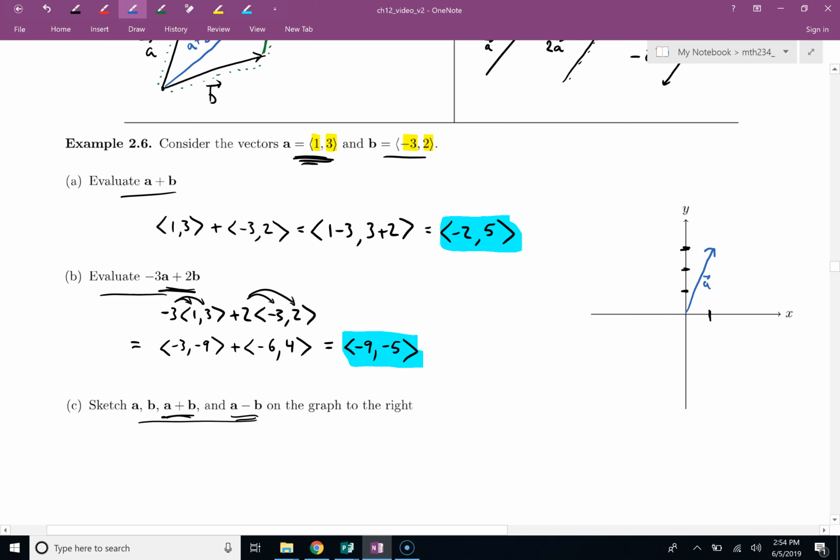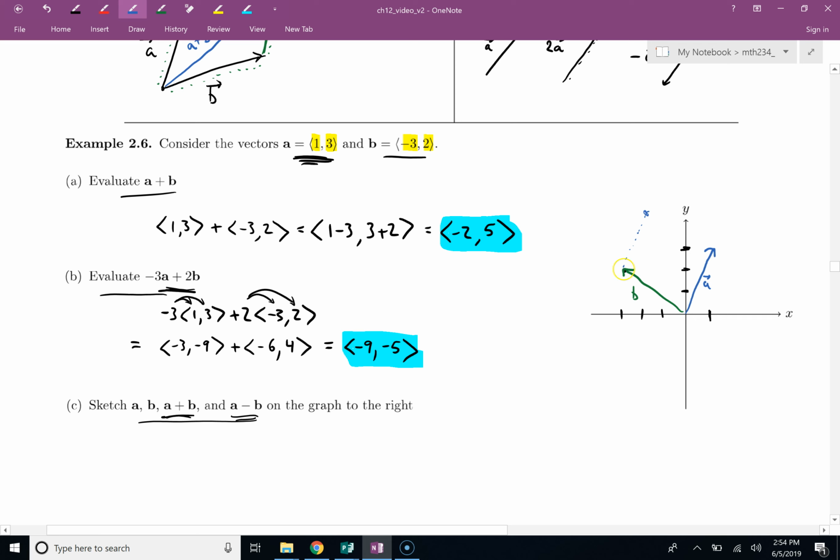All right, B. B is going to be, let's see, negative 3, 2. So 1, 2, 3 in the negative direction, 1, 2 in the Y direction. Maybe I'll use green here. And so this is B. And if things are behaving as I would expect, I'm expecting A plus B to be somewhere around in here. So somewhere around in there, that should be where A plus B is.